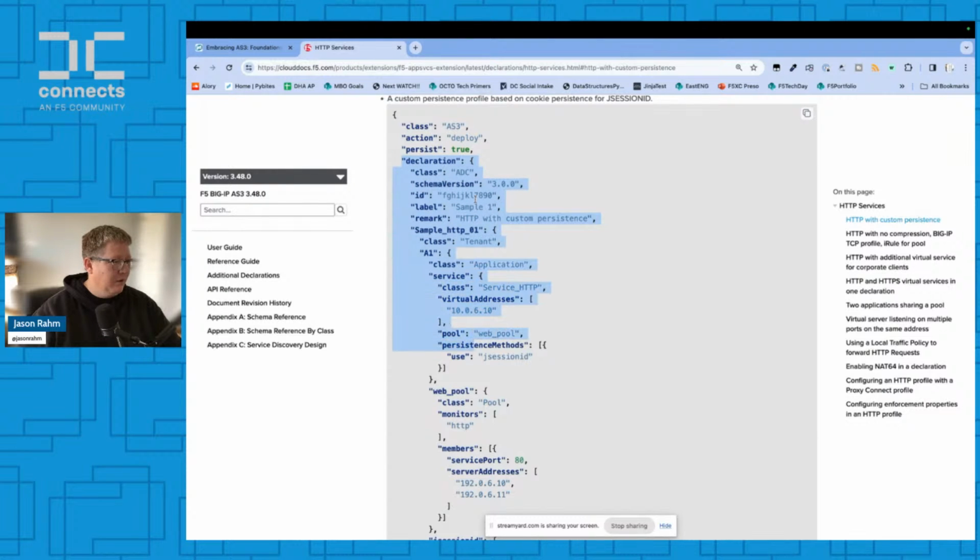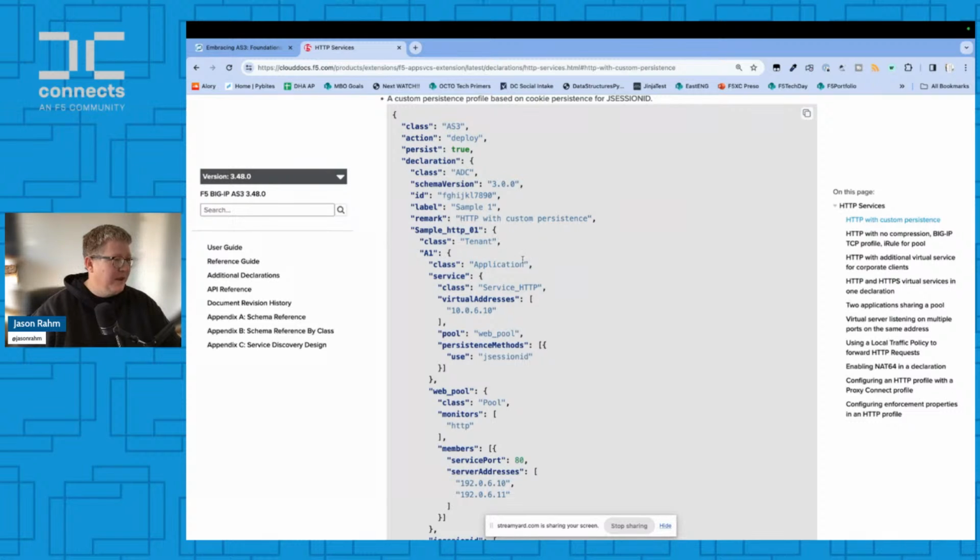Where our class here is our ADC, our application delivery controller. We're talking about the schema version that we're working on, so you do have the ability to do schema validation, and we'll talk about that with Ben on Thursday, because that part's important to make sure that, hey, I'm going to add all these fields in, and maybe those fields work, maybe they don't, and so the schema validation will help with that in VS Code.